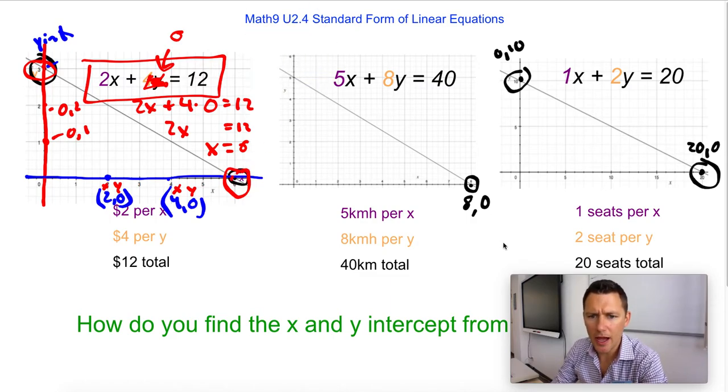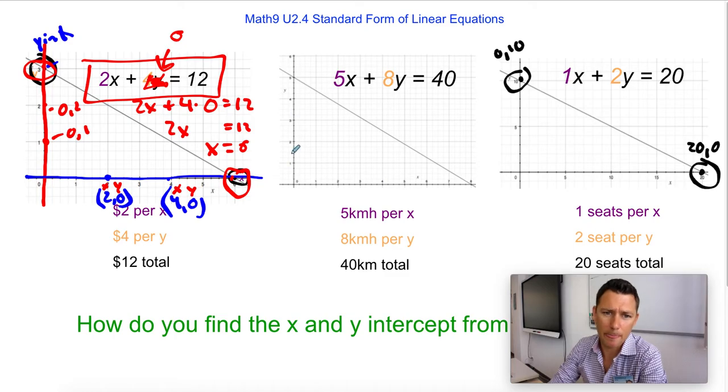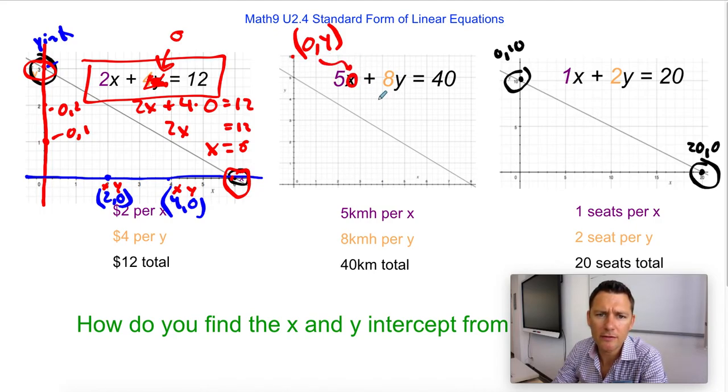Right? I know that I want to find where this line hits the x and y axis. Provided I wasn't seeing this graph, I would know that wherever it hits is going to be 0 over and some distance up for y. And we want to solve for that y, so we plug in 0 for the x. So this is 5 times 0 is 0, and you're just left with 8y equals 40. Divide by 8, and you get 5 as your y value. And so you plot that point.